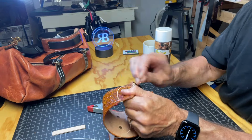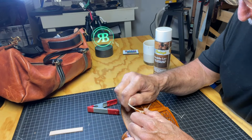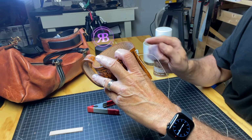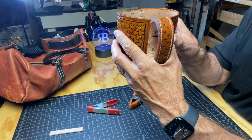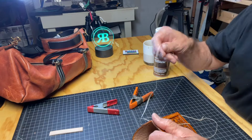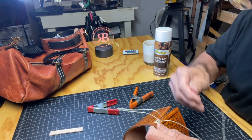I'd like to explain what I'm doing, but I don't even know what I'm doing. It looks like it's coming out right. In a nutshell, I'm X-ing the front, coming in and going back out the same hole, and it's giving me straight bar stitches in the back and X's in the front. Whether or not this is the proper way to do it, I don't know, but it seems to be working, so we're gonna go with it.